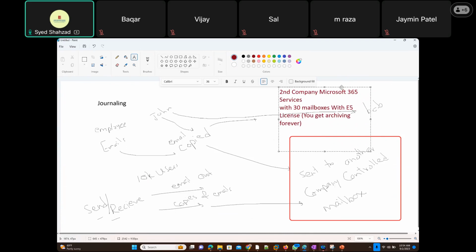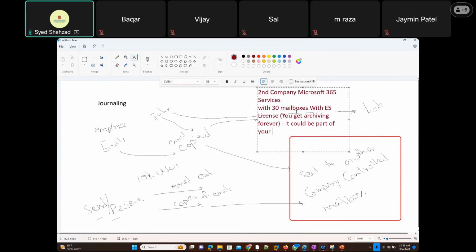So you could create second company mailboxes, and that could also prove to be part of your BCP, or business continuity project.